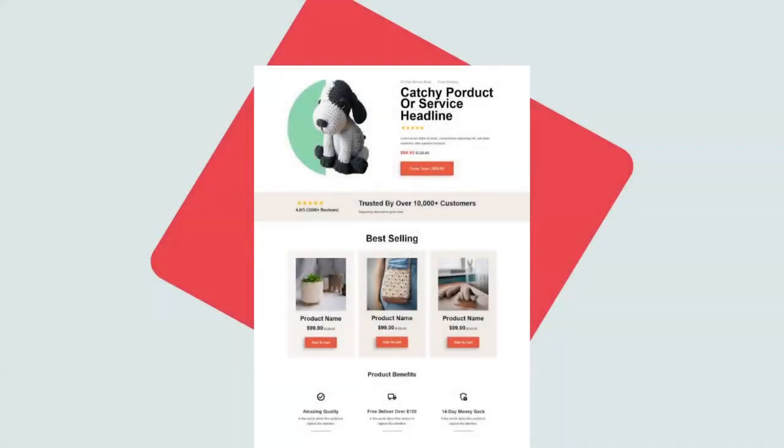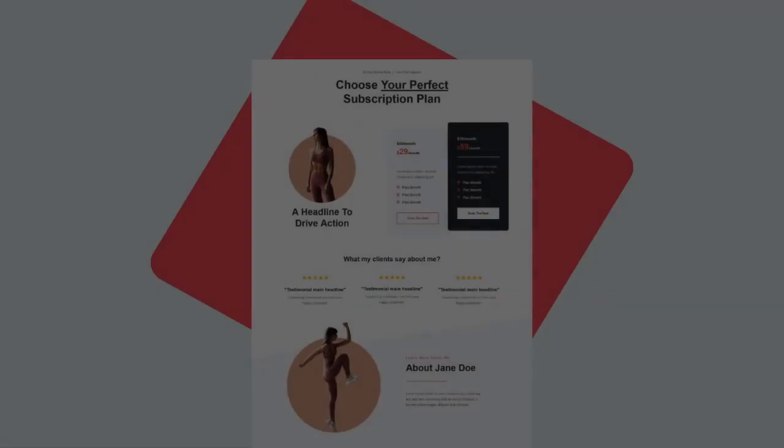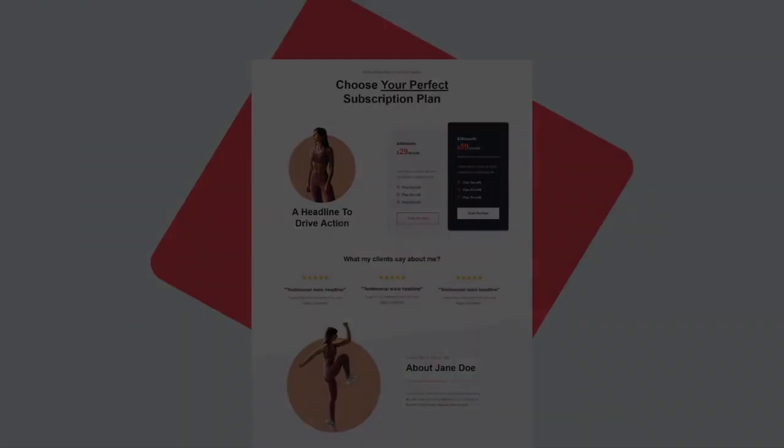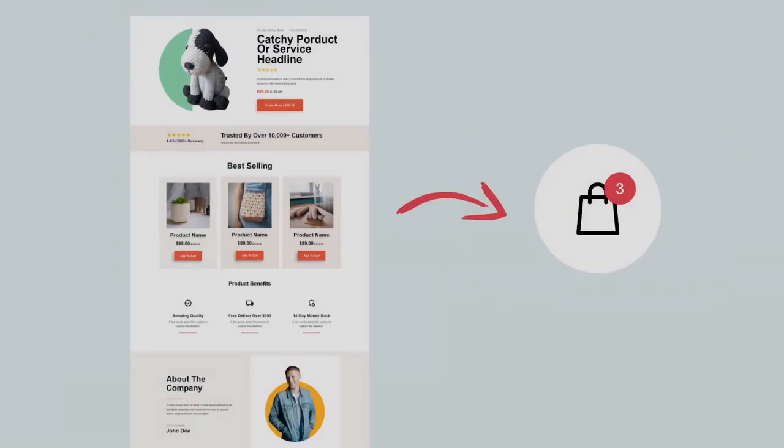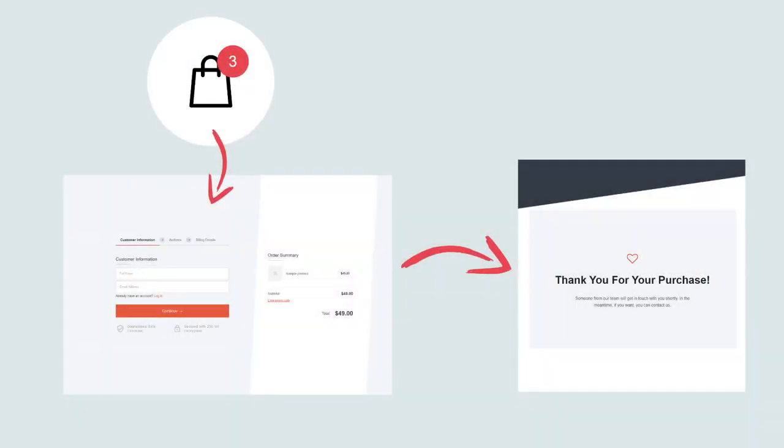Multi-product sales funnel, which is basically a funnel with multiple products that people can choose from instead of one, like in the one product sales funnel. And you can sell any product that you want. And it is very simple. They add to cart, they go to a checkout and then to a thank you page. Super simple yet super powerful. So let's start building your first multi-product sales funnel.